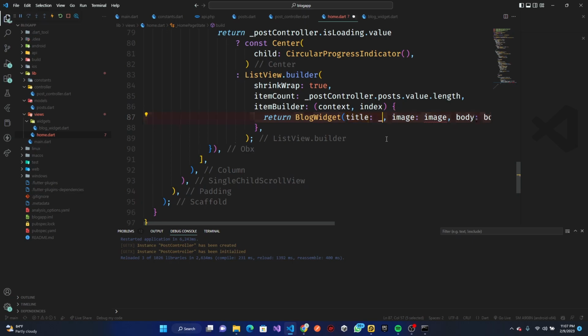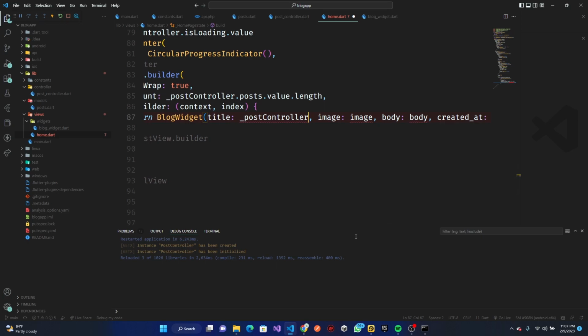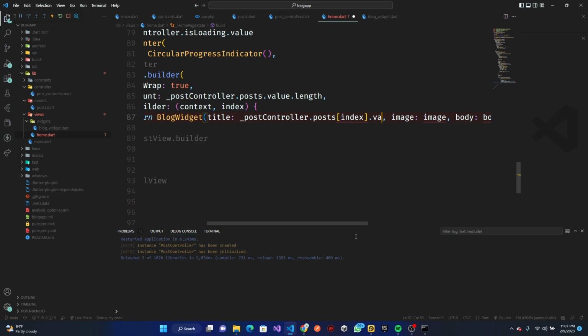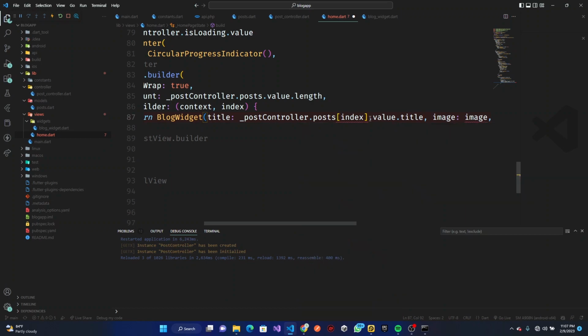So what we're going to do is we're going to call post controller dot post, select the index dot value, I believe, dot title. Yeah, so I have an error of index here.